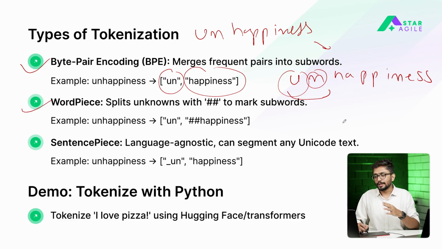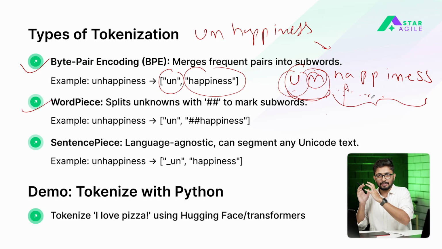And similarly, it will continue doing it, right? So it will identify that U and N are the more probable ones, but U, N and H are not that probable. So it is going to combine U and N together. Then it starts with the next available, which is H. It says H and A occur together, H, A and P also occur together, H, A, double P also occurs together. And same way it's going to create this entire word by itself in a way that basically outputs the sub-words which are most likely to occur together. Because frequency is used in byte pair encoding and likelihood is used in word piece tokenization. So I'm not using those two words interchangeably.